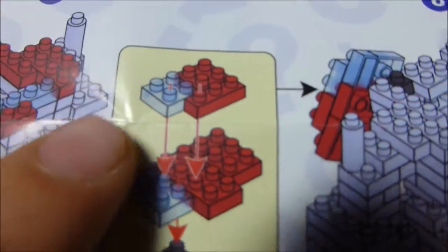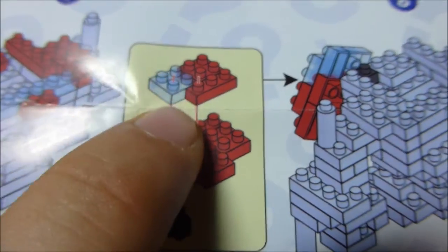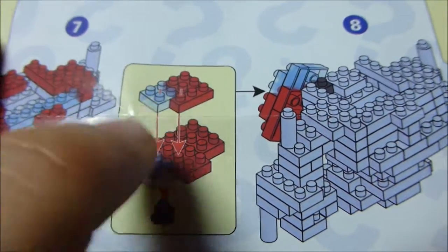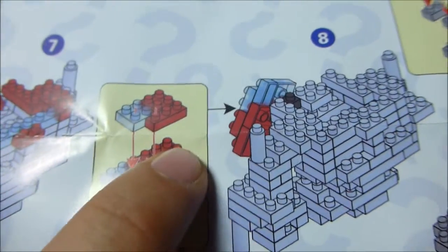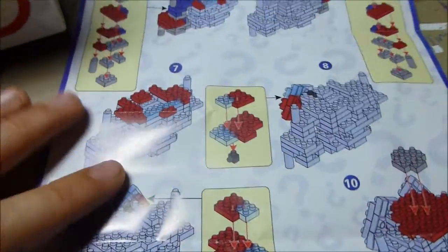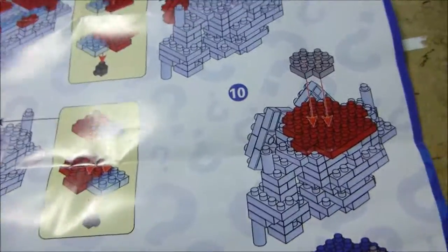And the same thing happens here. You can see here that they've got a lot of pieces that don't join together until you put these extra little pieces on top. And so trying to arrange these and then put these on one by one, keeping all these bits in the same place, can be really challenging. Which is why, for ages 9 and up, I think it would say at least 12. And I can see that these sets are definitely designed for collectors as opposed to small children, because they're quite fiddly and do require a lot of attention to detail.